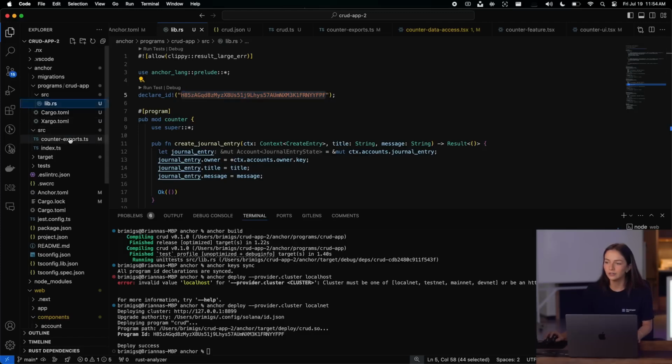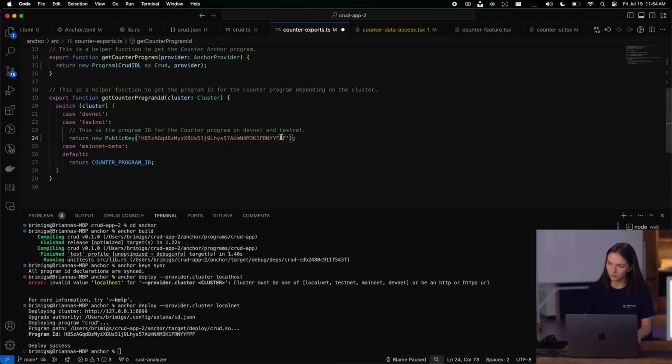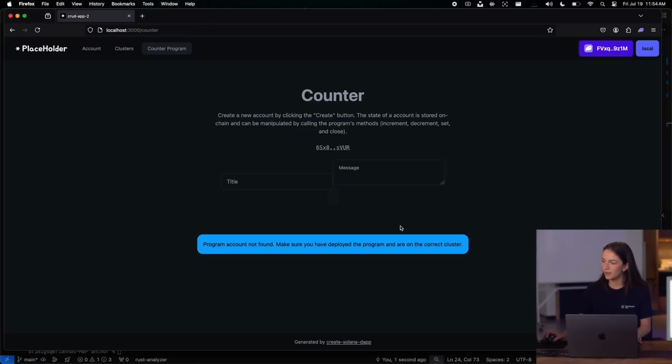So in the npx create Solana dApp, the one part that doesn't update with Anchor key sync is right here. You go to your counter exports and you want to update the public key to the new public key. Okay, so now let's see if this updated.